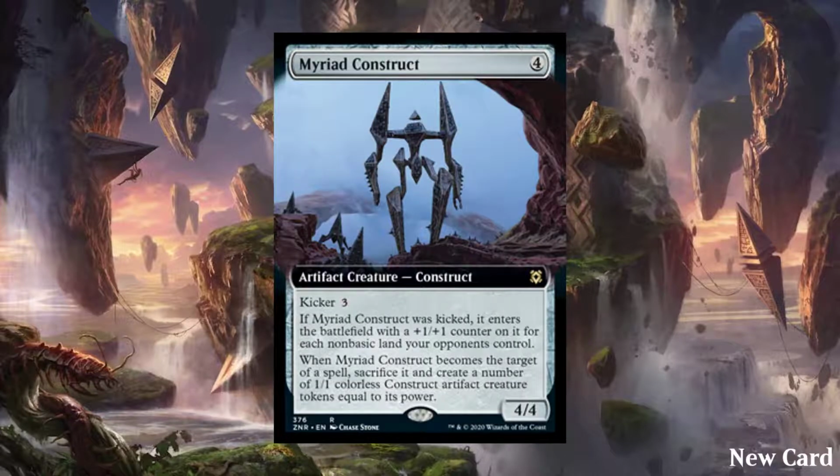Next, we have Myriad Construct. It's a 4-cost artifact creature construct, 4/4 for 4, and it has kicker 3. And so if it was kicked, it enters with a +1/+1 counter on it for each non-basic land your opponent controls, which in a limited environment may be quite high because there are modal double-face cards in every pack. So yeah, that seems slightly good, although at that point your opponent does have to have 3 non-basics in a draft. That's not going to happen.